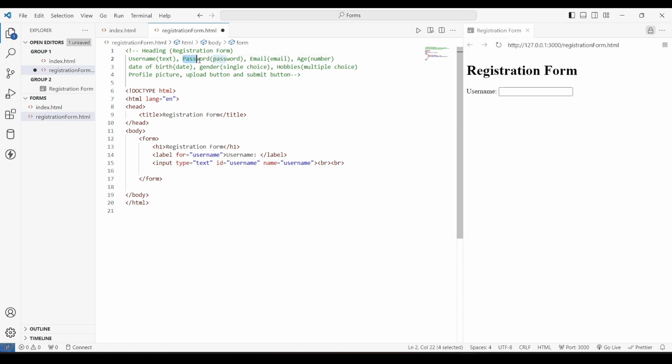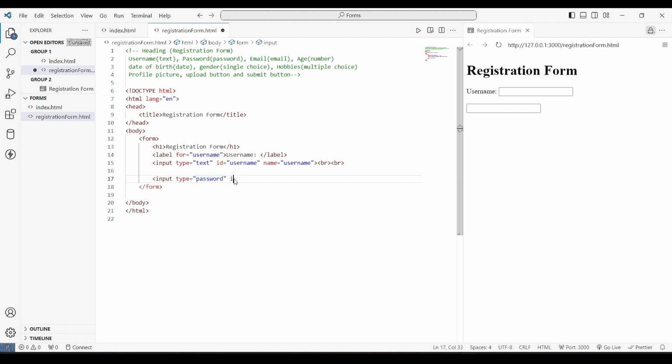Now the second field is a password field. So again we will give input type. Now for creating a safe password, basically a password should be safe. So for creating a safe environment for typing or getting password information, there is an element in the type attribute called password, which basically helps the user, or it secures the password of the user.